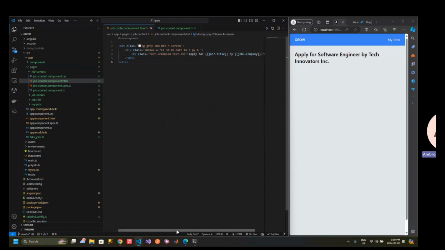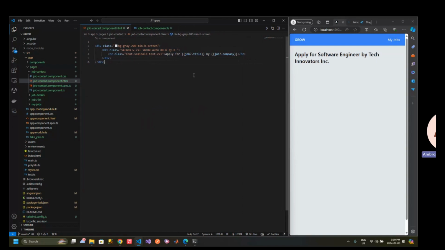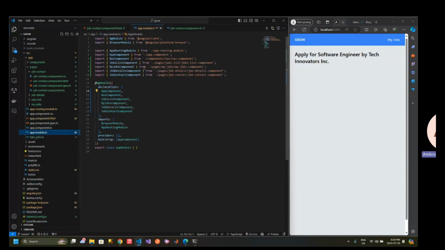Okay. So now we're going to dive into another section of Angular, which is the form. And we are going to use reactive forms. There are two types of forms, but I prefer using reactive forms, and I think it is the current trend, or the most in use, because it's much easier. And so to use reactive forms, we need to go back to the brain of our application and tell it about a module that we are going to use.